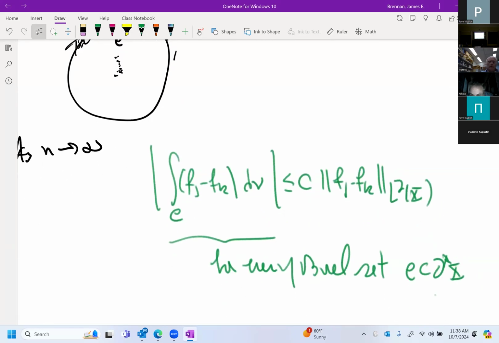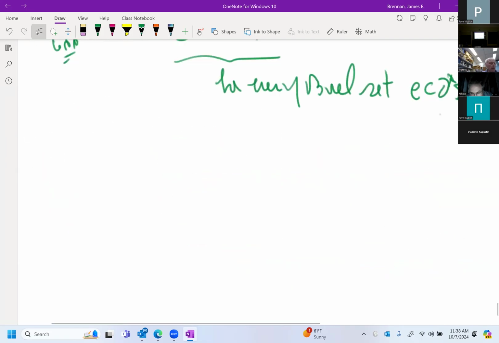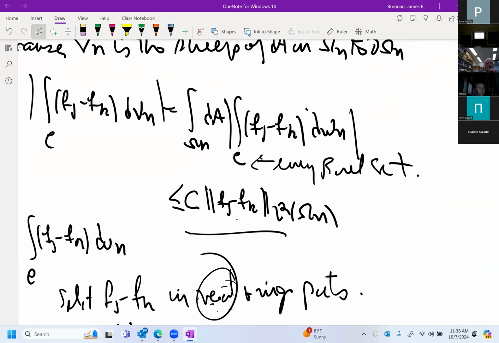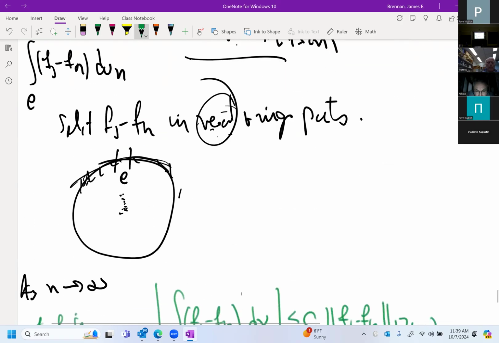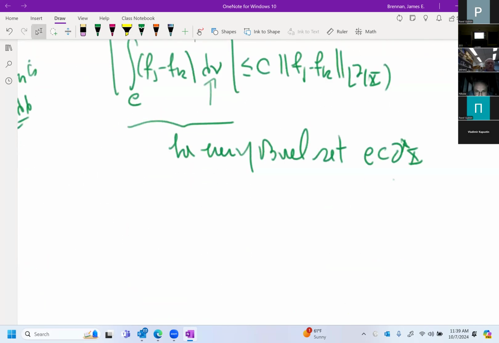I'm using here the fact that fj minus fk, for fixed j and k, is bounded on E. And this measure converges in total variation. If I take the limit here, since this converges in total variation to nu, then on any bounded piece, for fixed j and k, it doesn't have any poles on the boundary, and so this thing actually tends to the integral over E of the same thing d nu. So now you have this measure nu on the boundary, which is satisfied for every Borel set.